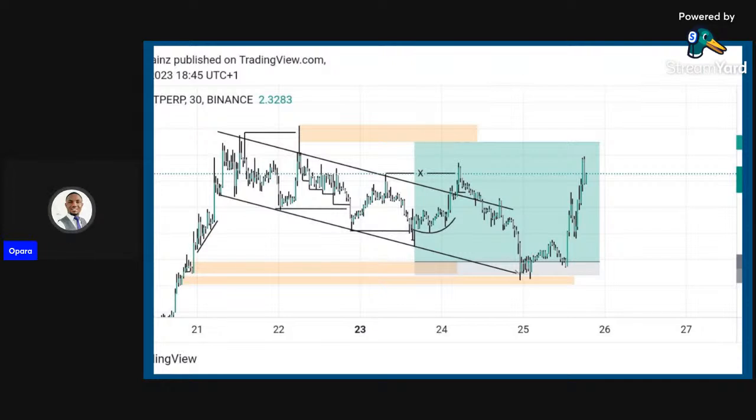I can see how the market came and sniped my stop loss, took me out of the market, and went exactly as I analyzed. These are some of the things that you need to understand if you really want to become profitable. Trust me, nobody's happy seeing you make money. It's only you, it's only yourself.